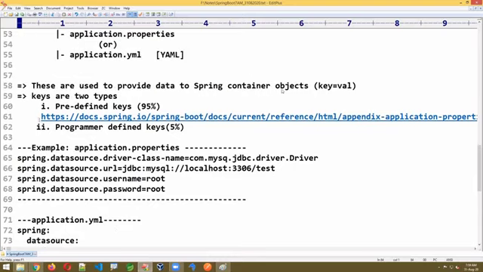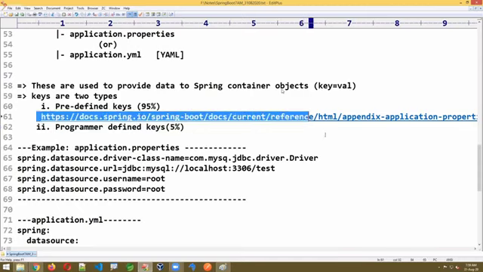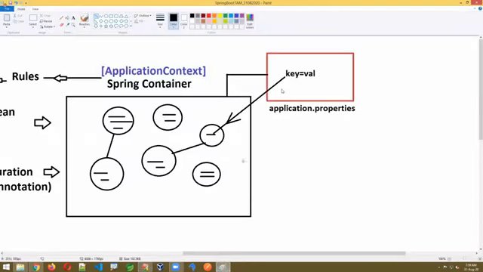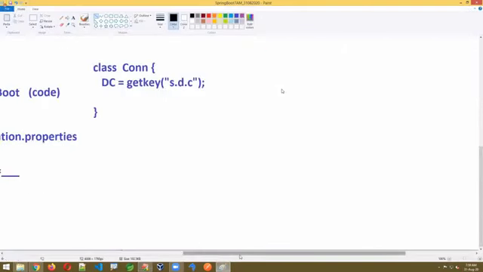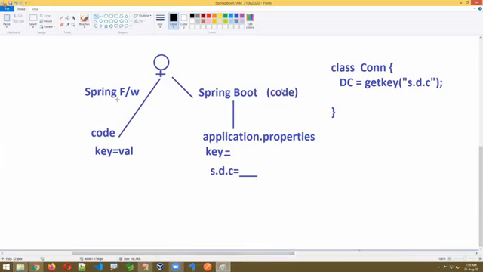These are all predefined keys that I just mentioned here. We can even write programmer-defined keys, something like project.title equals, or application.version equals. If you want to write your own keys, that is also possible, but programmer-defined keys will be fewer in real time. Predefined keys are used more, because they will write the code. Remember, again I'm saying the Spring Boot and Spring difference. In the Spring framework, complete lines of code and configuration and setup, everything is your duty only.